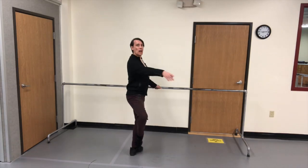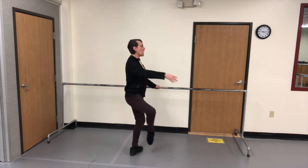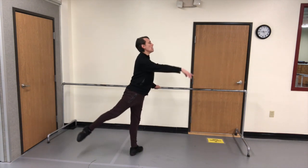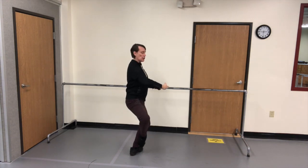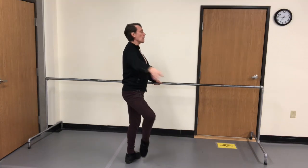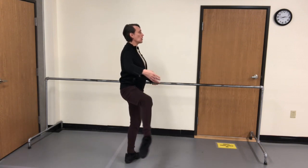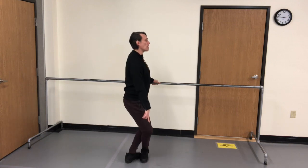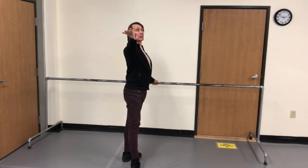We're going to go fondu, arm first, and extend low. Fondu, extend 90. We're going to brush to arabesque, développé through the knee, staying forward, fondu back to the fifth. Then we're going to go fondu, alcygone low, fondu, alcygone just 90, rond de jambe 2, 3, plié fifth, relevé, développé. And again, you can have your leg go as high as you want.